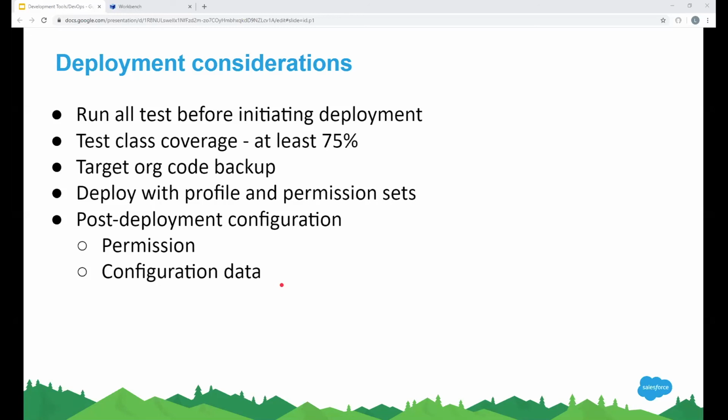And one good point I want to emphasize is these processes are not only for developers. This is for admins too. In the very first slide I was talking, creating fields, creating workflow rules, creating validation rules will break some things. That means you have to follow the same protocols which we are dictating for our developers. Create your validation rule in the development sandbox, promote it to your SIT, promote it to QA, do your testing, promote it to UAT, bring your business users to test those changes, even though it is a minor change in your validation rule, or you make a required field. Do those testing, make sure all the test classes are running fine, then deploy it to production.